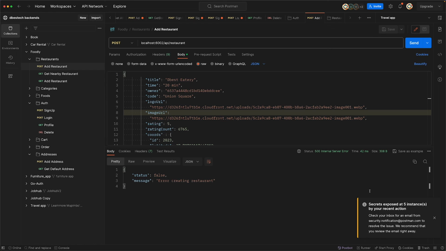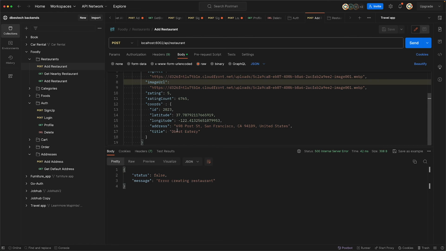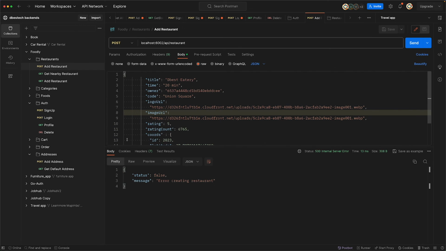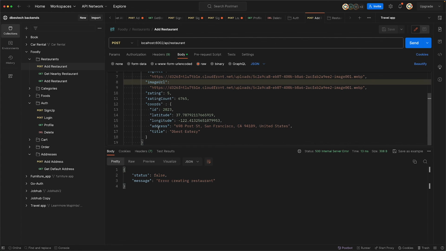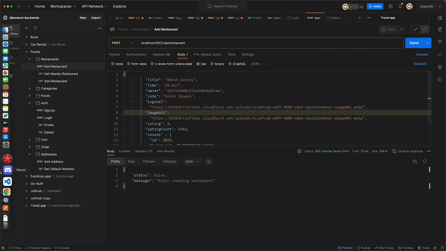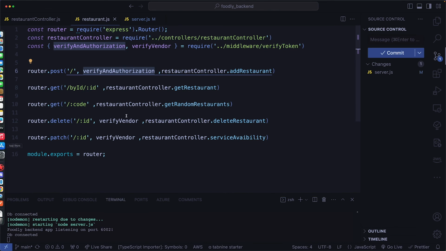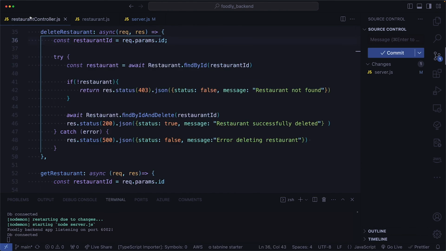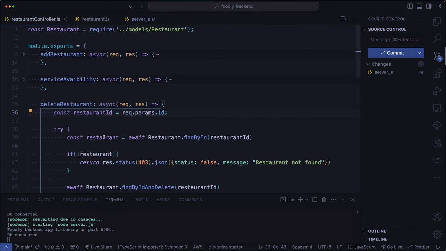False. Error creating restaurant. So let's see. Title, time, owner, code. Let's cross check and see where we made a mistake. So here, let's go to our function.